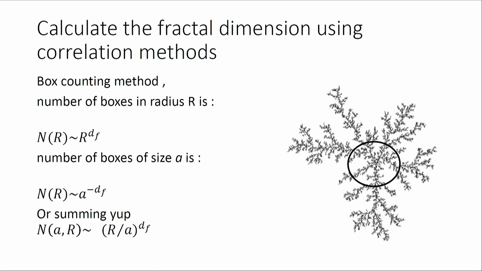On the other hand, if I make the test circles smaller, where A is the radius of the test circle, the number of test circles you need to cover the entirety of this shape grows, keeping big R fixed. Of course, you cannot make the smallest circle smaller than the size of the particle coming from infinity, but we are always much bigger than the particle size. So the number of circles you need is somehow connected to R divided by A, to the power F.